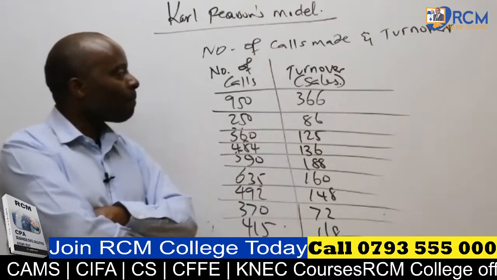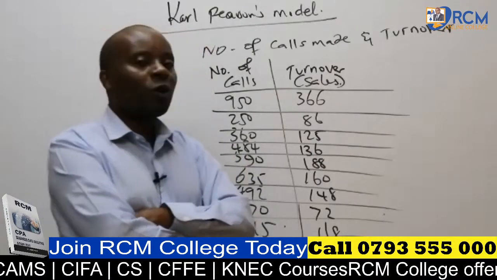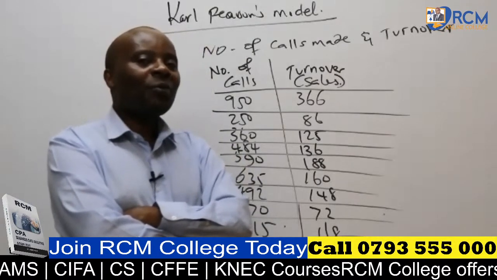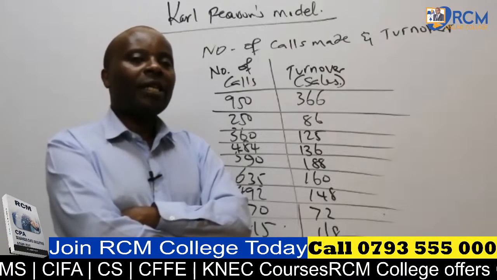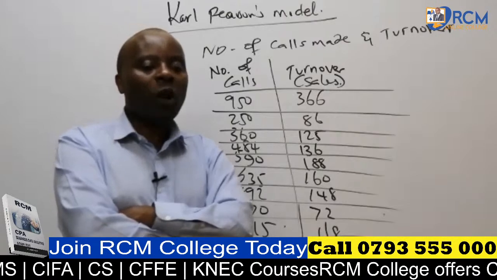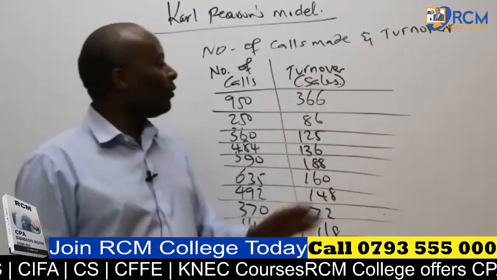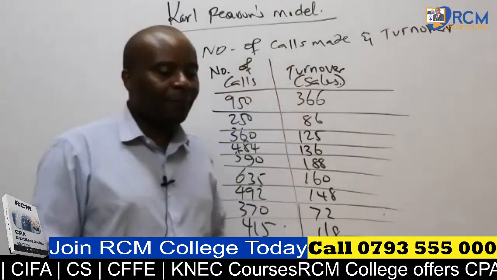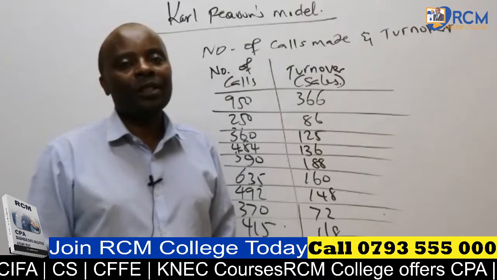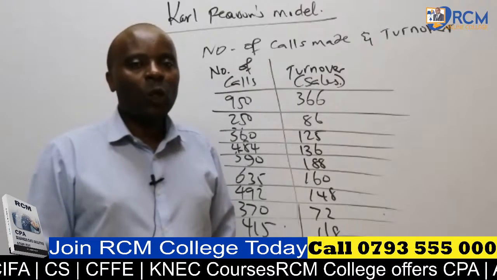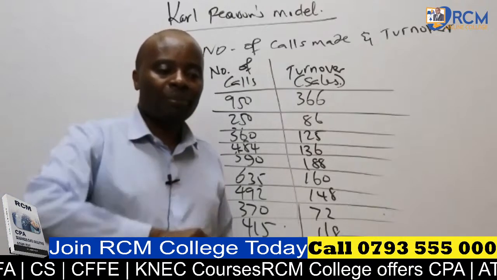So, ladies and gentlemen, if you ask those students why they're giving, for example, number of calls to be x, most of them will not have an answer. Most of them will tell you that it is because number of calls happens to be the first column, and as per the chronological order, alphabetical order, the first one should be x, the second one should be y. There is nothing that can be further from the truth than that. We must establish the dependence relationship.